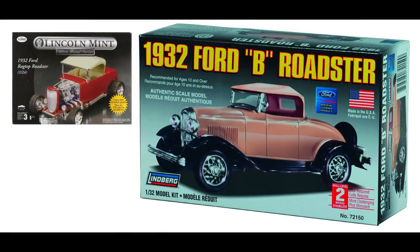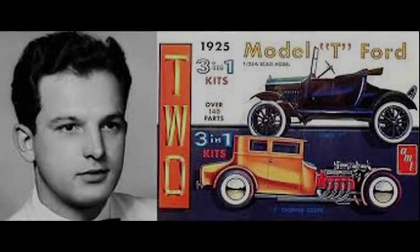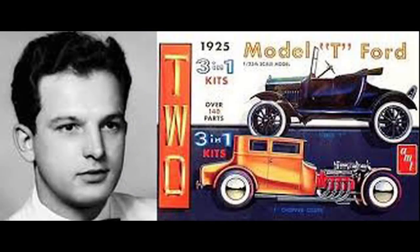Other new tooling included a series of mid-30s Ford-based designs, again, first produced for Testors, then offered under the Lindberg name. In 2006, Lindberg was obtained by J. Lloyd International, who had also acquired Hawk. They tried to introduce some large-scale format kits, such as a 1/200 scale Graf Zeppelin aircraft carrier, but they never made it into production. On the 1st of February 2011, George Toteff, who had been an executive at AMT, MPC, Lionel, and Lindberg, passed away.